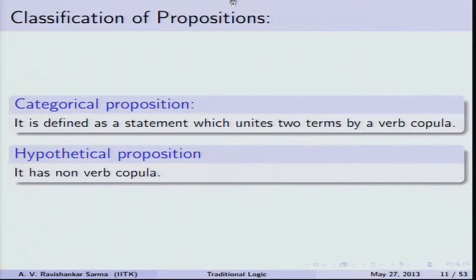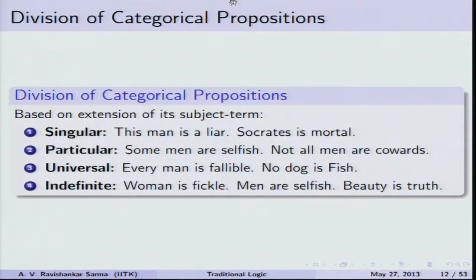We will go into the details of this while talking about the limitations of Aristotelian logic: why it fails for some hypothetical propositions, and why it is not easy to infer that A implies B, and from A that B follows, because it is sometimes difficult to convert these propositions into actual categorical propositions.